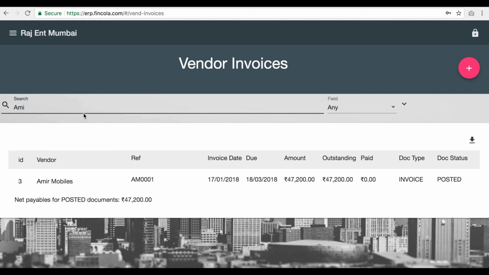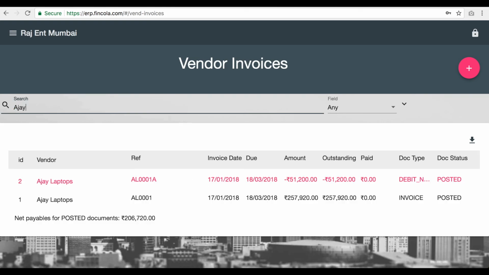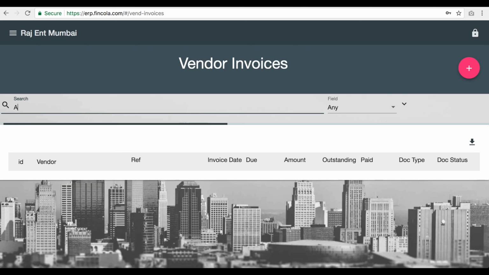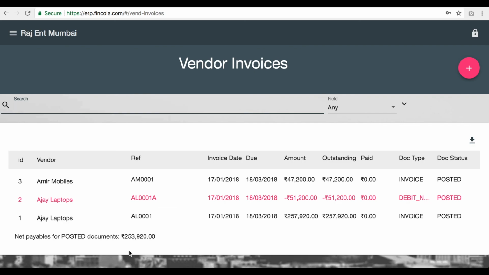If I want to see the invoices from Ajay, I can see net payables on Ajay's invoices. If I remove all the filters, I see total net payables that I have to pay.